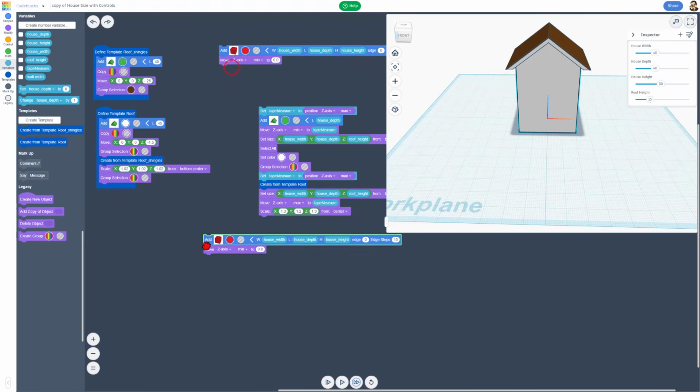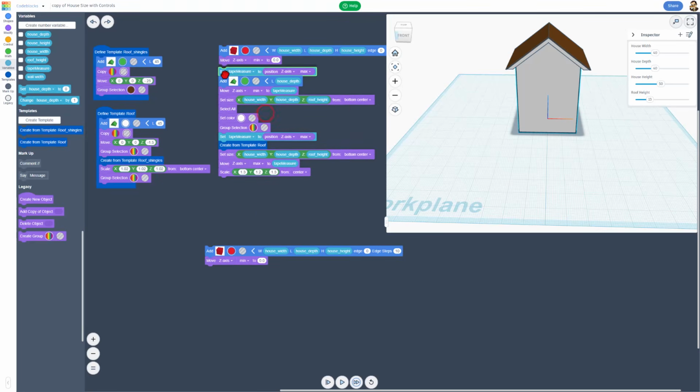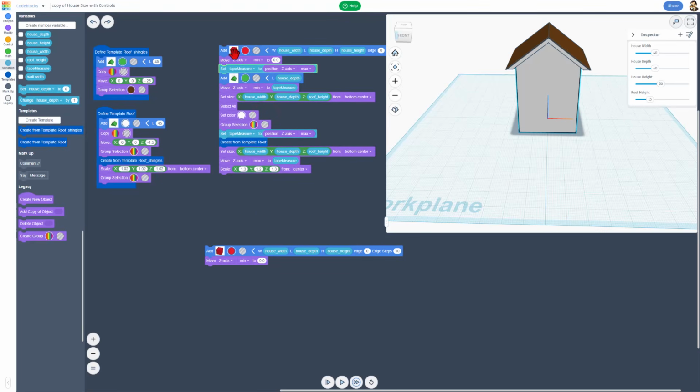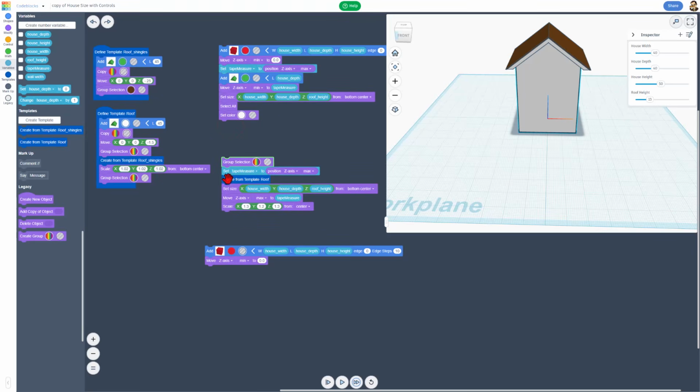I'm going to move the other parts down here out of the way and reconnect that. That way we've got the parts in order. Notice it does the building, the roof, sets the size, makes the color, and then it groups them before adding the roof. We're going to cut in this hole right after it does this color. So I can break this apart just to show you how this is going to fit in here.